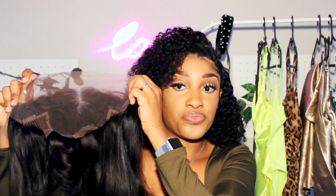As you can see, good middle part spacing. If I was doing a middle part, which most likely with this bob I will be doing. Actually, no, I'm doing a side part with this bob wig as well. But you have good parting space. I'm going to kind of do like a U shape so I can utilize this. The hair is so soft. This hair was just this soft.